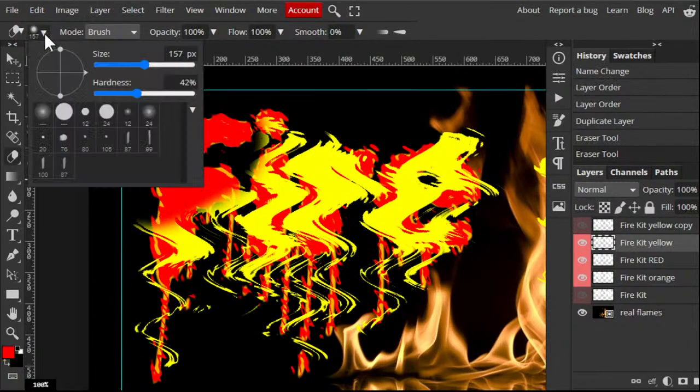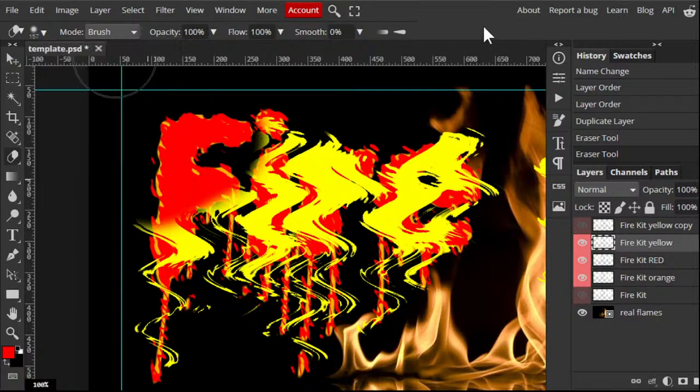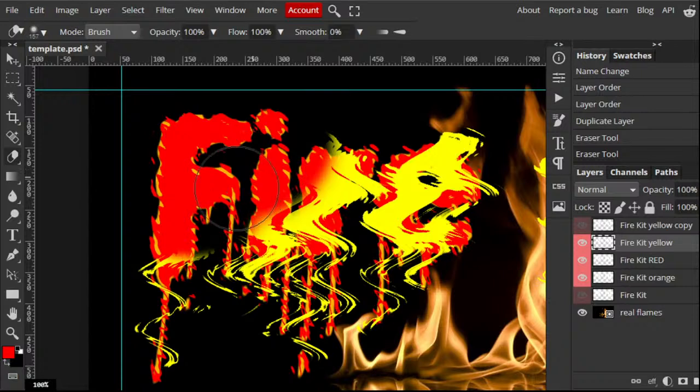The reason why I turned down the hardness is to feather it a little bit more, so the transition from one spot to the next is more gradual instead of being very pronounced and hard, like a hard shadow. As much as I can.